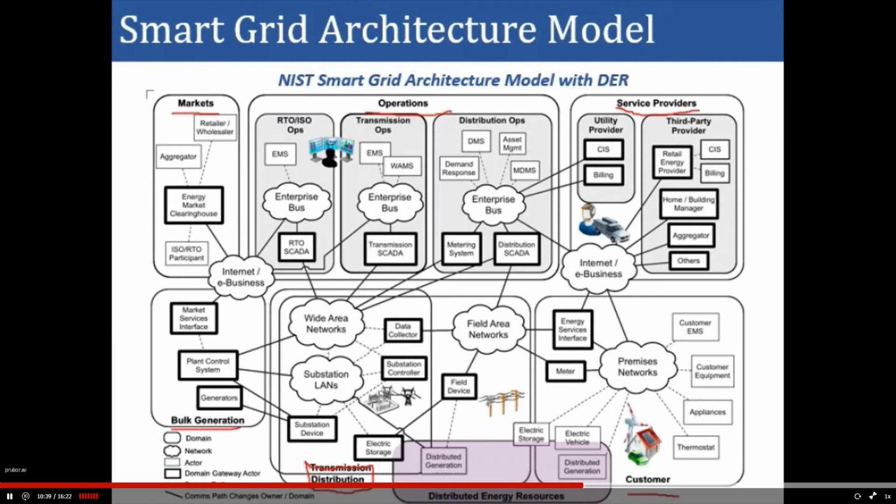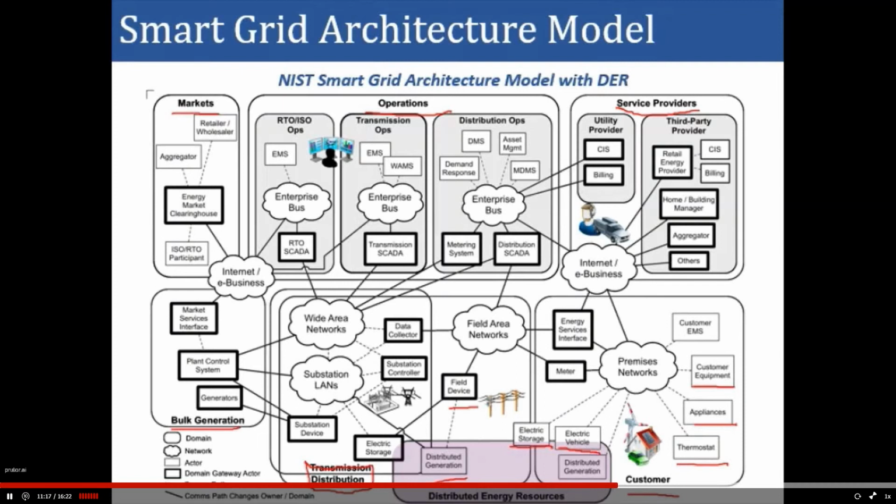Now the first layer which you visualize is the component layer. So what are the various elements which you will see in this model as part of component layer? You will see thermostat, appliances, customer equipments. So these are the components which are responsible for direct data acquisition from the field. So wherever we see various field devices, we will fetch the data from the devices.